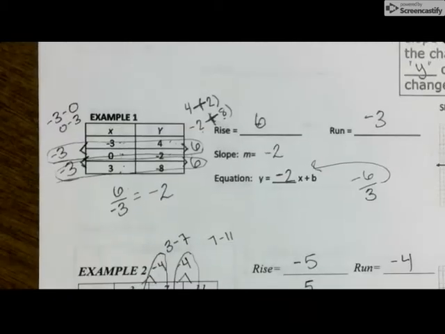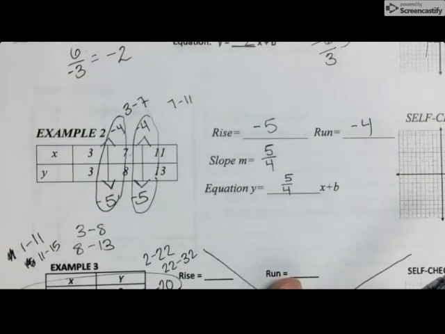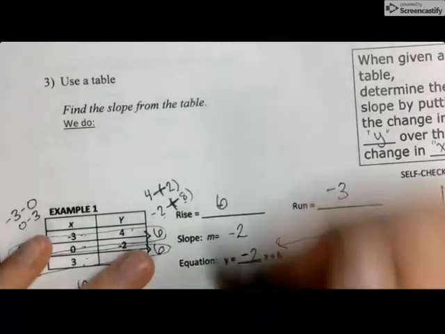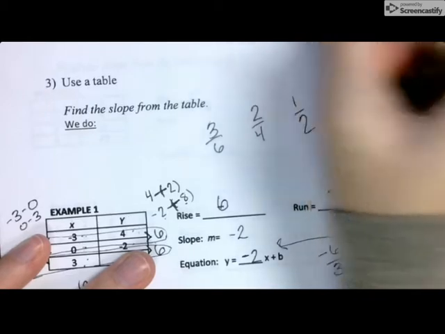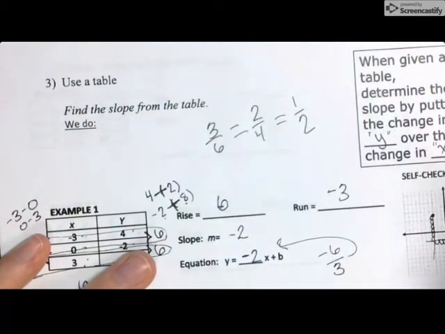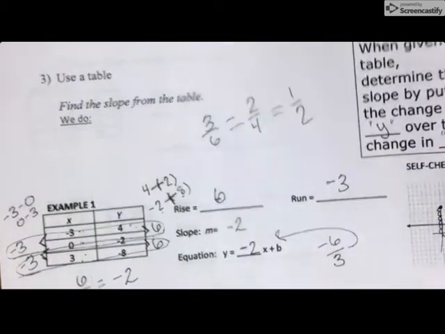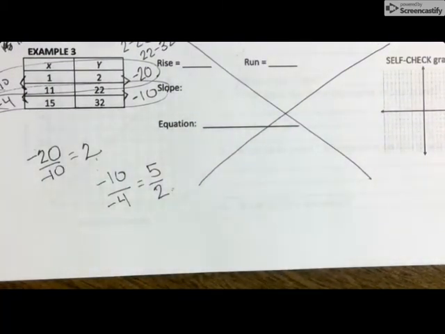These two have to be the same when they're reduced. Just like up here, how these were the same and these were the same. If you ended up with something like 3 over 6 and 2 over 4 and 1/2, these are all equivalent fractions, so that's fine. As long as when you do the math and reduce your fractions, you get the same thing, that's fine. It's when they're different like this that it ain't gonna work. Okay?